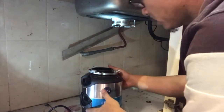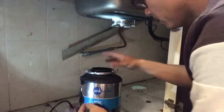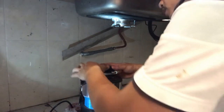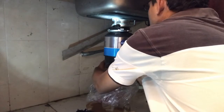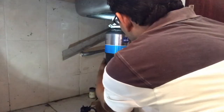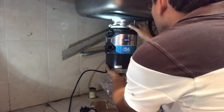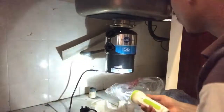So our next step is to install this device. Okay, then we have to make sure that the two parts are ready. Once we lock, then we will secure. And what we have to do is start to turn this locking here. We just make sure of the position of the piping we want, then only we lock it. Okay, it's done now. I think it's secure.